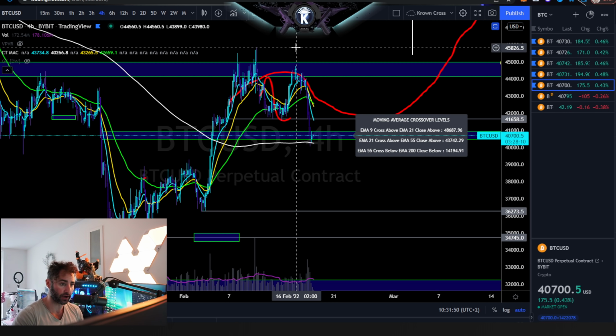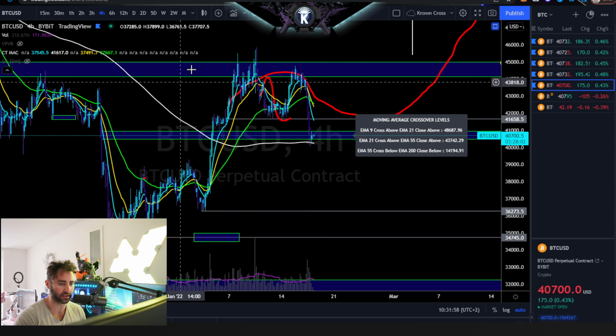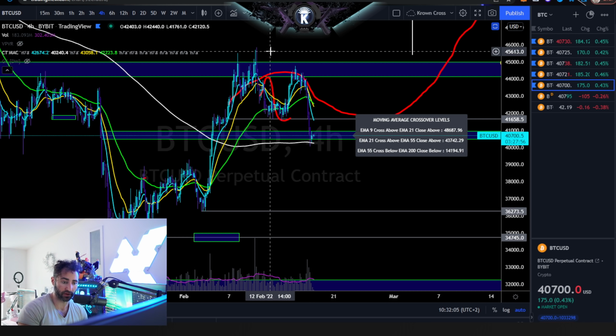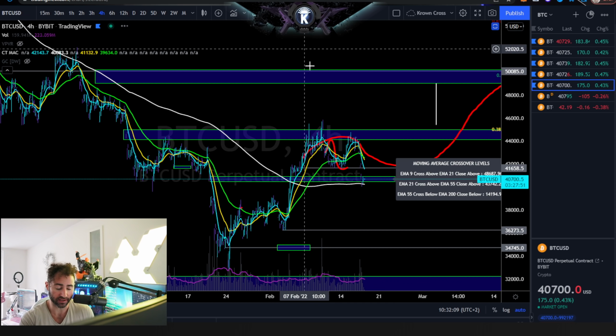So this is why validations are very, very important. At least, I can only speak for myself, obviously, it keeps me safe from getting a little bit exuberant in these cases right here. At the end of the day, there were closes around there, but no closes above. So that condition was never validated. Therefore, no continuation was implied.